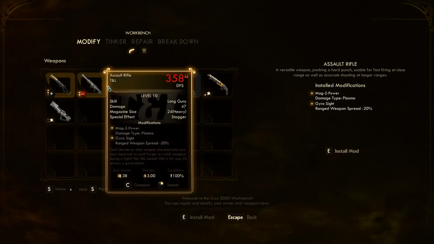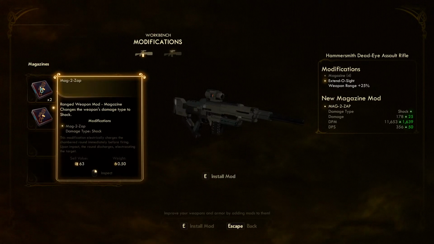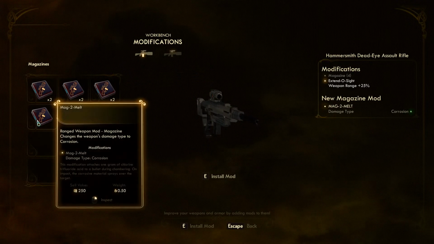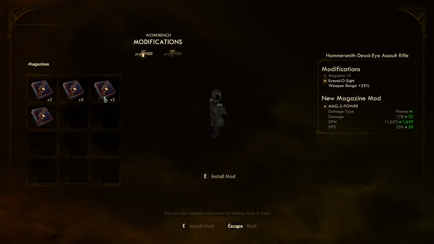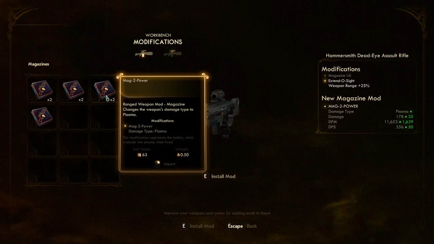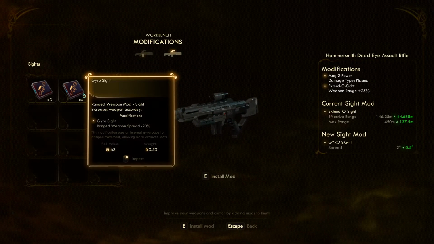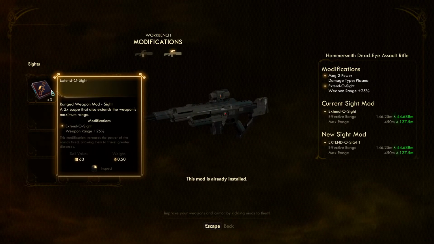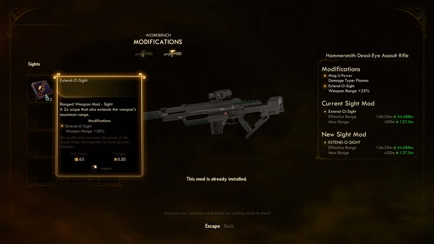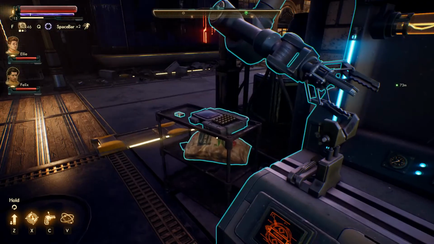And I'm just going to see if I can add something to this. Tinker, what's it got? Damage type to shock. Damage type to plasma. Corrosion. Oh, nice. Okay, I need that on a machine gun later. This I'm going to change to plasma. And for the sight, this increases weapon accuracy and extends the sight's maximum range. I'm going to do that. Oh, this mod is already installed. Awesome. Okay. All right, I have a corrosive one.